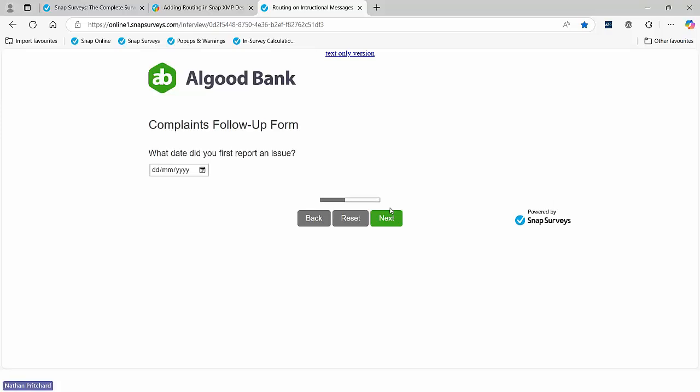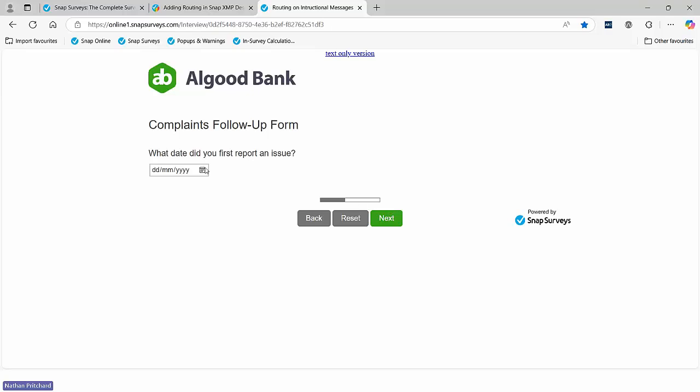Next, I want to check that the date being entered tallies with another date. It could be that it's a follow-up survey which should only be completed so many days after an event has taken place, or checking perhaps arrival versus departure dates, etc. In my example, I'm taking the scenario that a complaint has been filed, but someone's then filling in a follow-up complaint form, but users should really be waiting at least 4 days between the first form being completed and then sending in a follow-up form.